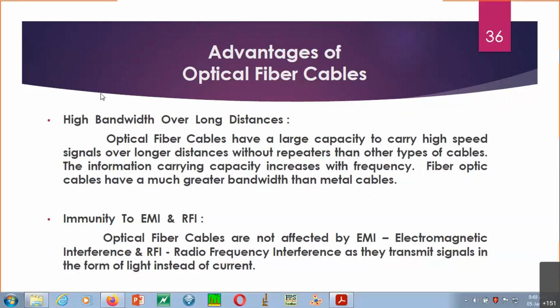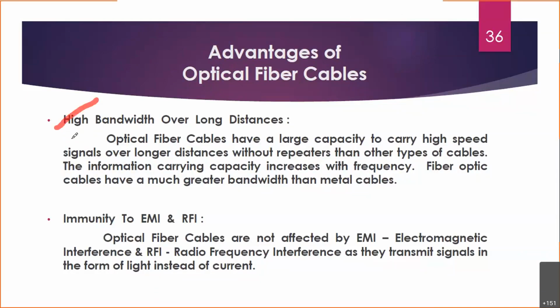So you see this high bandwidth. Now you people know that over a long distance very high bandwidth is possible in single mode optical fiber cable. And high bandwidth means high capacity, larger capacity signal can be carried over a distance with high speed. So optical fiber cables have a large capacity to carry high speed signals over longer distance, without repeaters also, than other types. तो other types जितने भी होंगे, let's say आपके कोएक्सियल केबल सिस्टम था या आपका वेवगाइड था, उन सारे के कंपेयर में this optical fiber is having high bandwidth over a long distance.